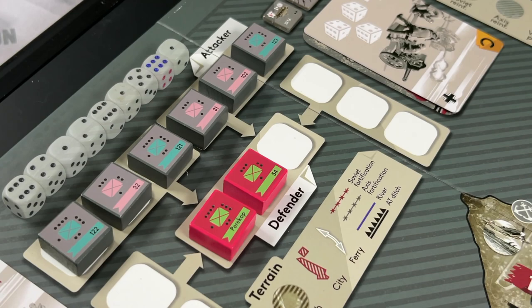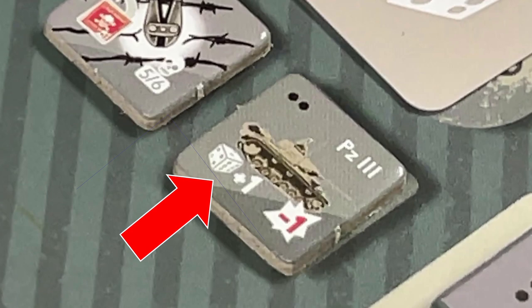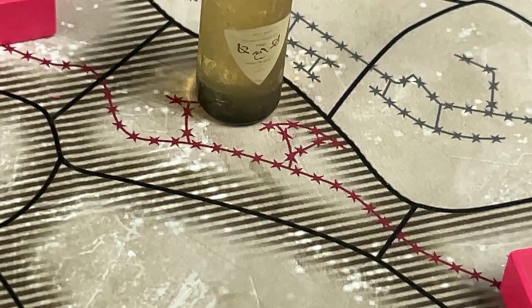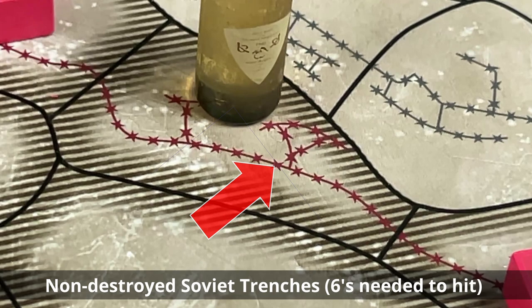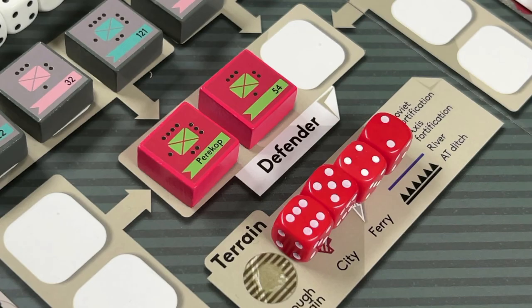The Axis dice roll produces 3 sixes, that is 3 hits. And the armor marker allows the Axis player to improve one of his dice by 1, making a 5 a 6, and this adds an additional hit to the total. And notice that for the Axis player, he needs 6s to cause hits because the area contains an intact Soviet trench.